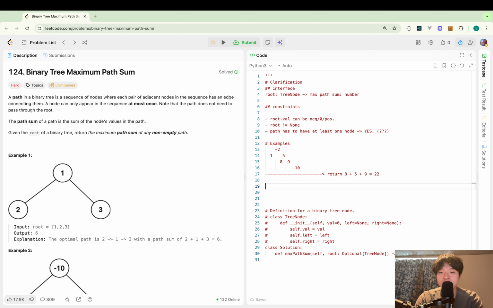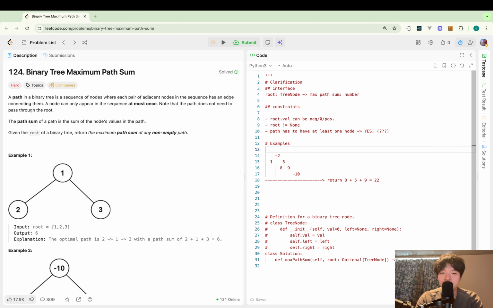Okay. With that being said, I will think how I can find it out. When I think of the path sum, there is exactly one node which is positioned as the highest position. For example, in the 8, 5, 9 case, the highest node is 5.